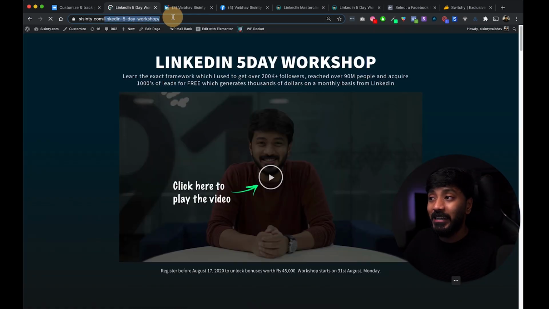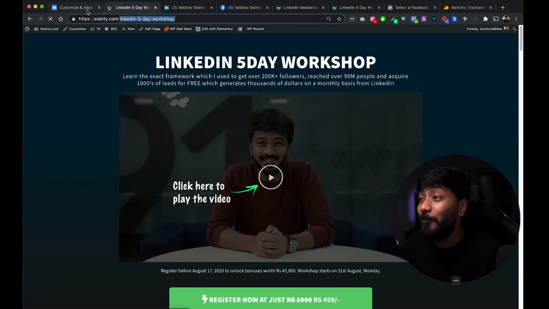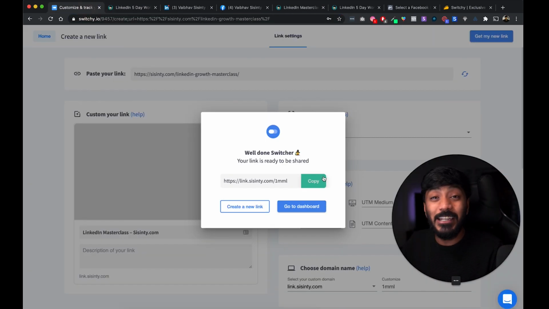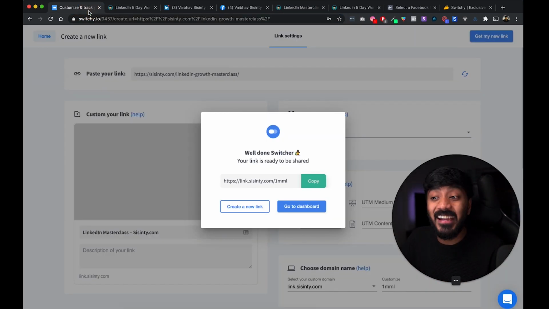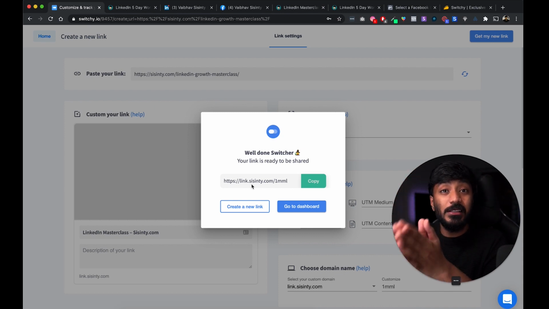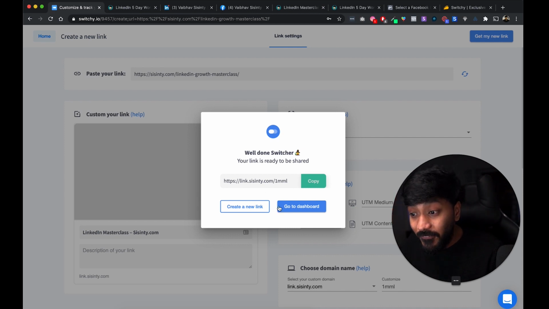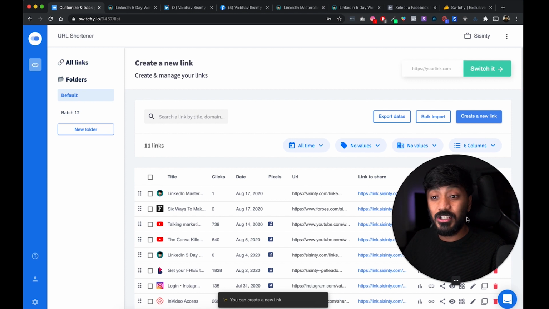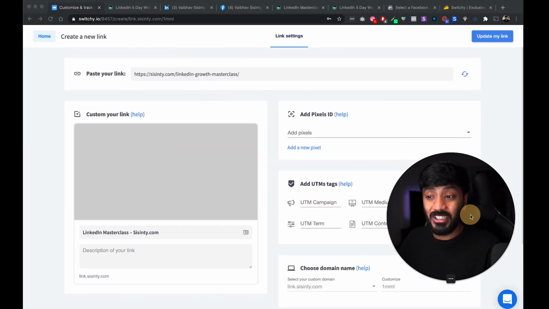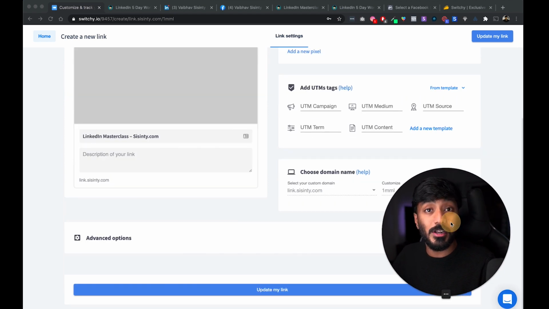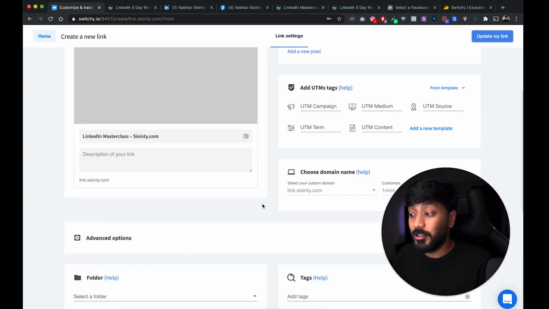There you go. It has taken me to the LinkedIn 5-day workshop, and if I was in the United States, it would have taken me to this page. How powerful is that? You can segregate users with one URL. All you're giving is one URL, but based on the geolocation, based on where the person is, this tool is redirecting the customer to the respective destinations. In fact, there is something else as well, which is extremely powerful according to me. If I click on this edit button, again, probably not the best example for this one, but I wanted to show this option, which I use extensively.